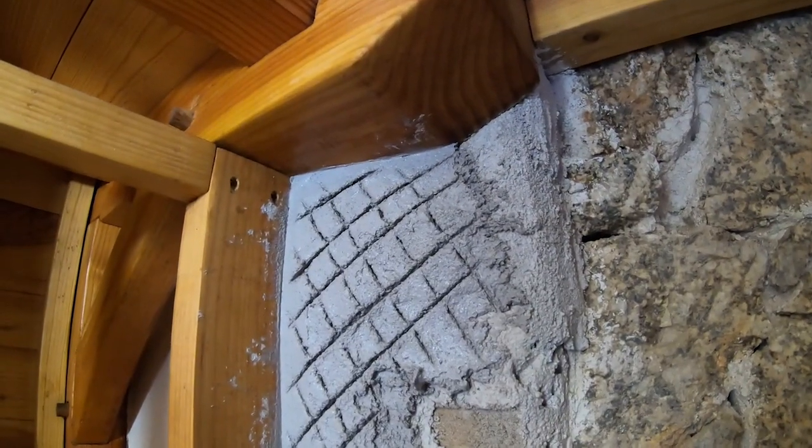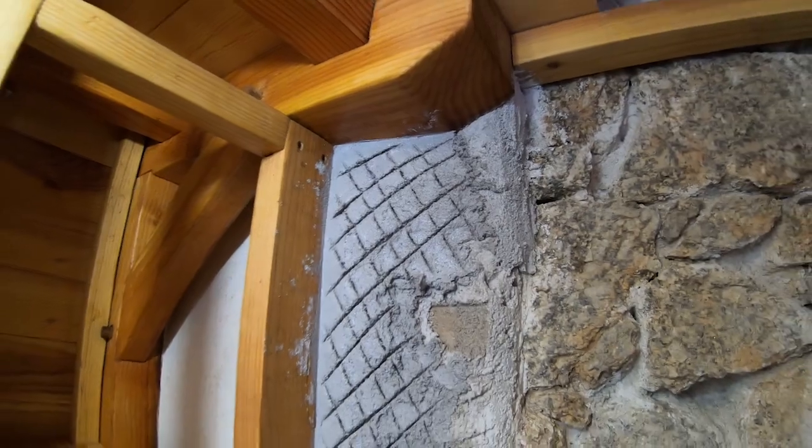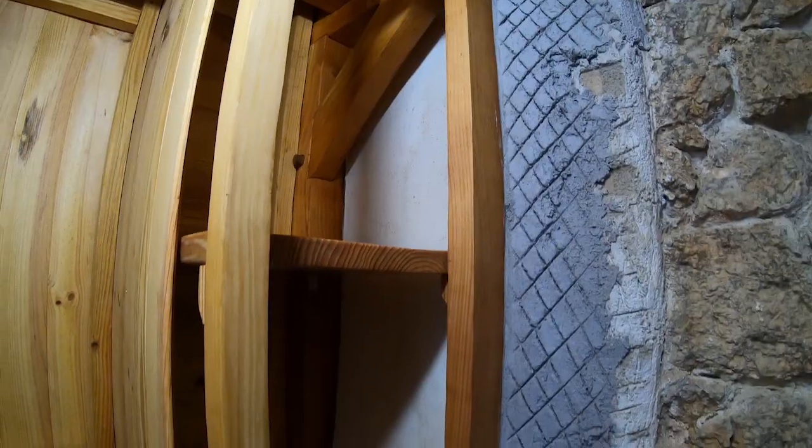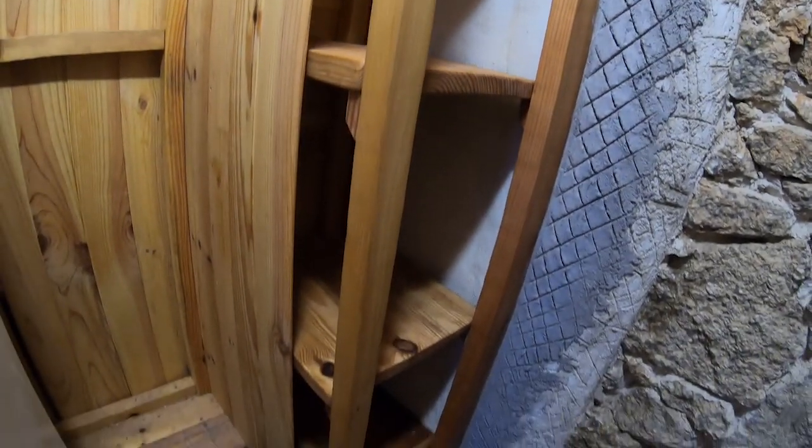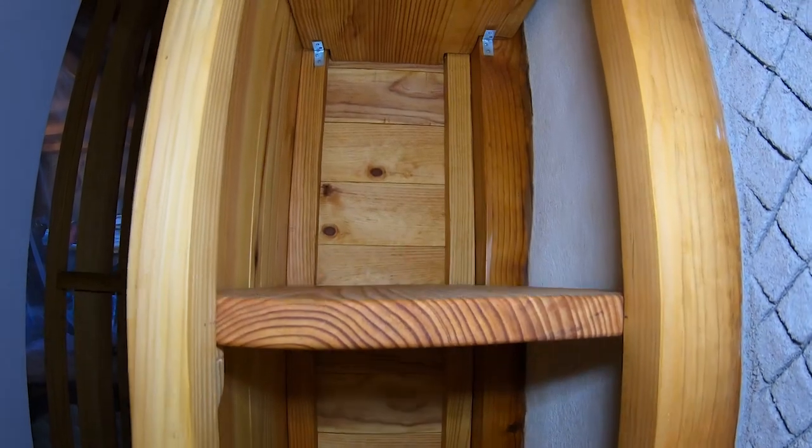Okay, so I've sealed up the gap that I wanted to seal up, and I'll make it all look nice when I start working on this part. Job done. I'm really pleased with how the shelves turned out. It was a mission, but I'm happy with them, and I'm also happy to be done.